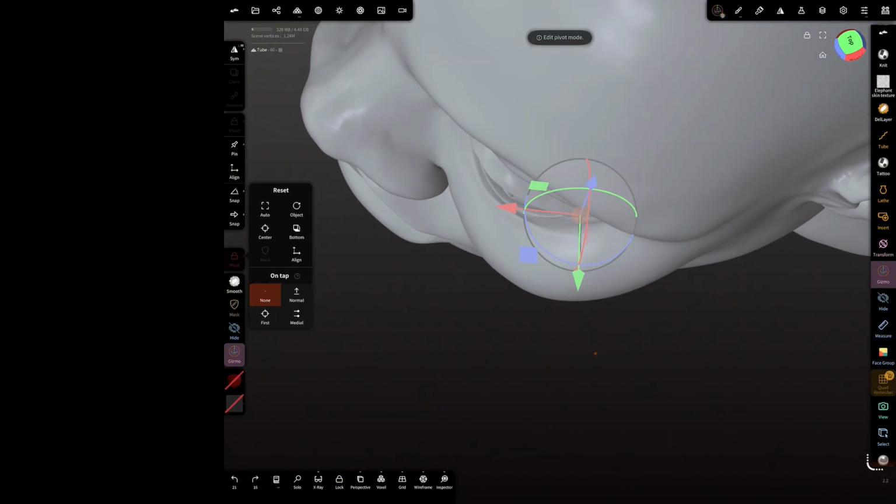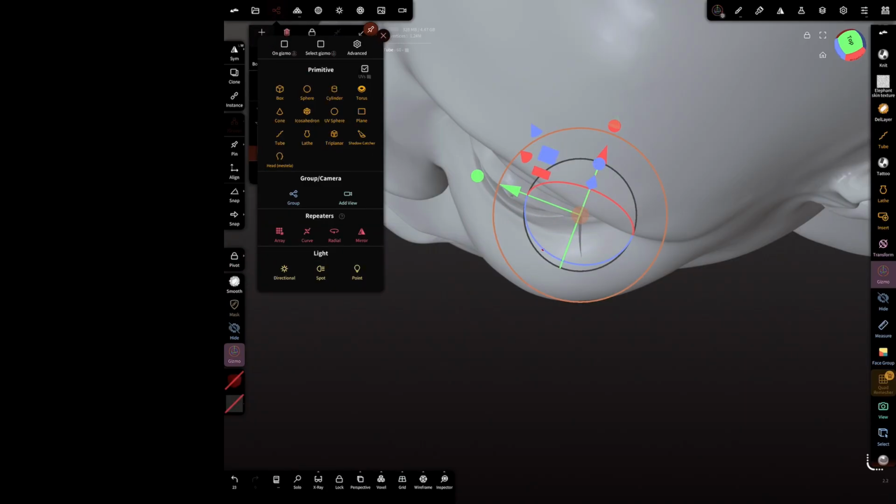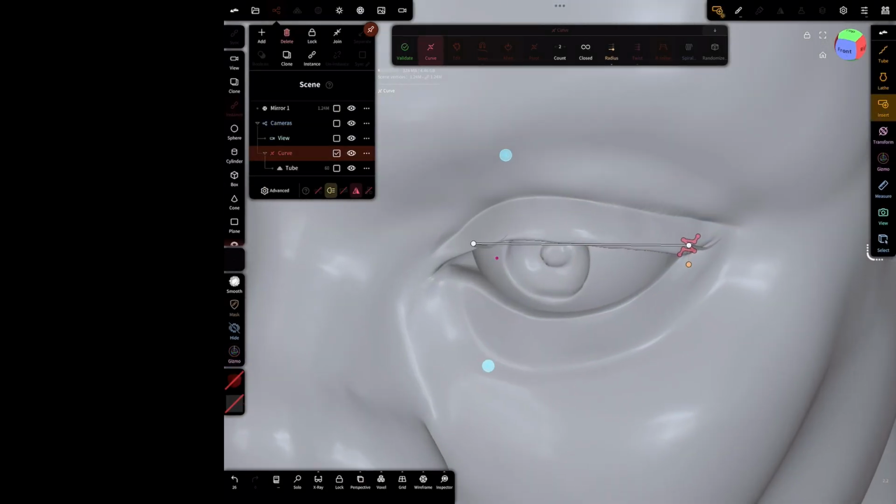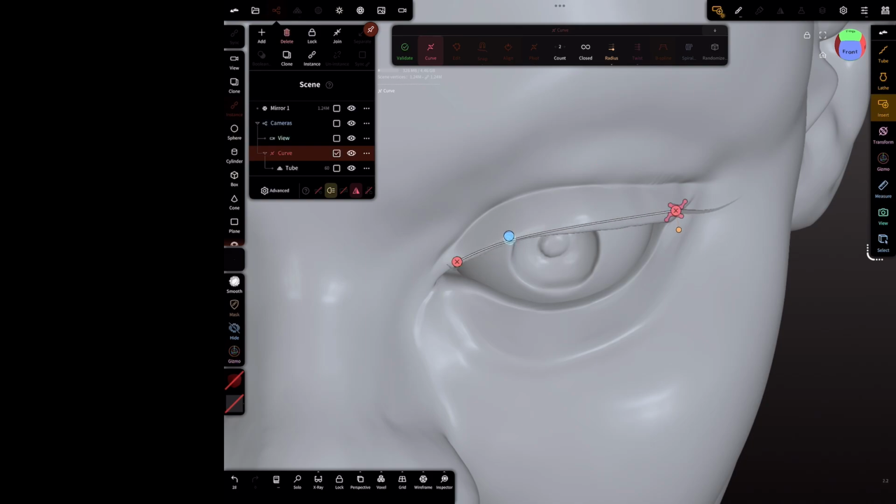So you're going to set your lash either at the beginning of the eyelid or at the end, and you're going to pivot the gizmo tool so that the green arrow is facing inwards towards her nose.